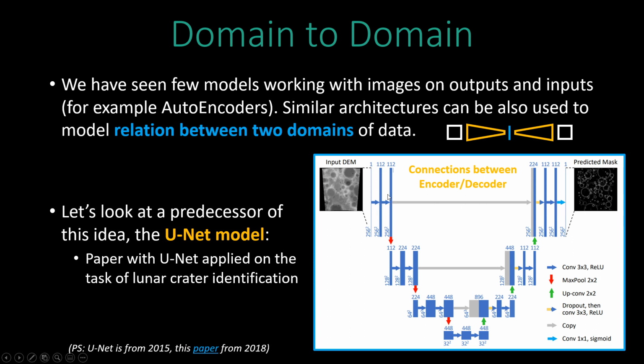But with the fact that in this case we are learning the relation between two domains, so that these two types of images come from different backgrounds, it's no longer the same image which is reconstructed, but a relation that we want to train this model on. So that's the difference.